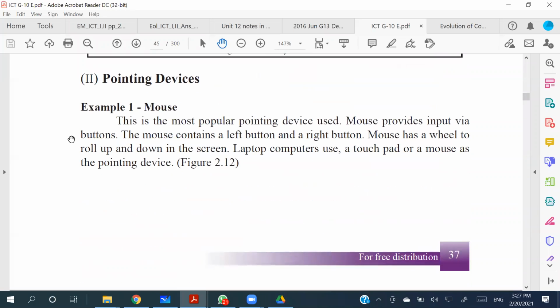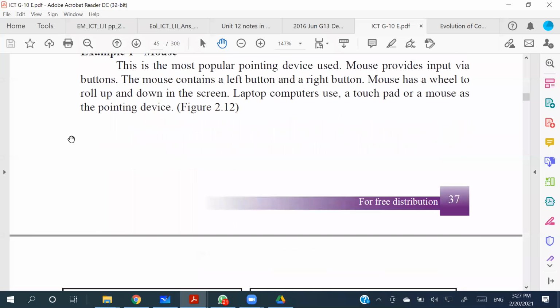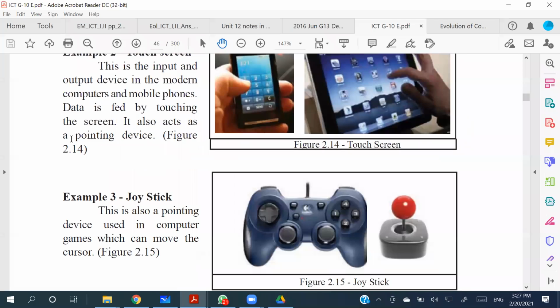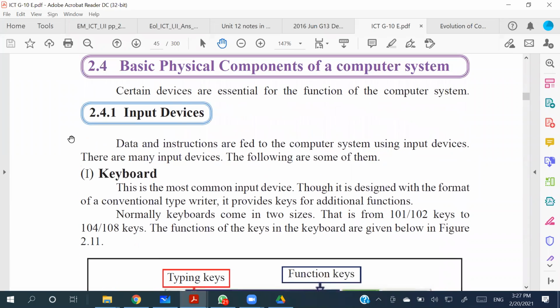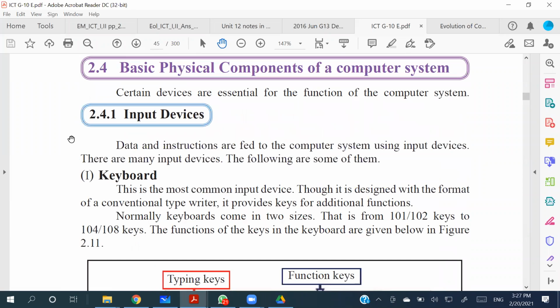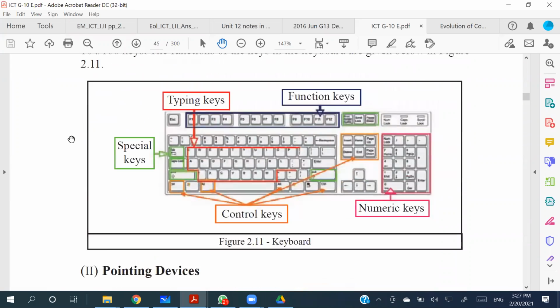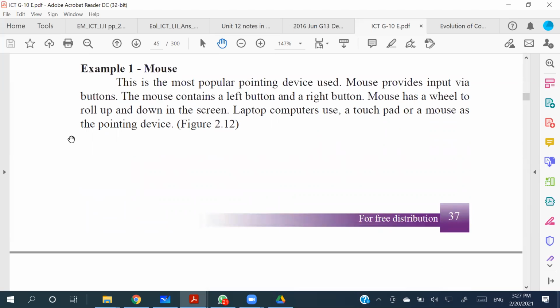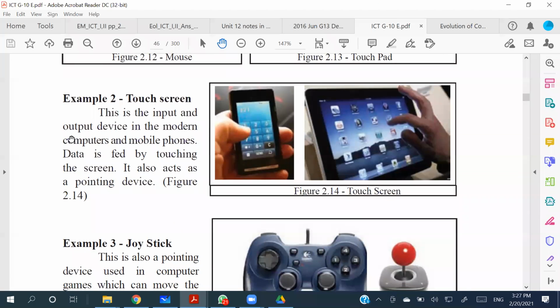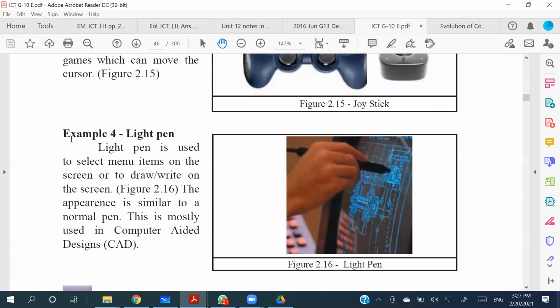And yeah, so regarding the pointing devices, just list down the devices, that's all, right? So we had the subheading input devices, we wrote about the keyboard. So write pointing devices as the second point. Then as the example, just list down mouse and touch screen, joystick, light pen, just the name, right?